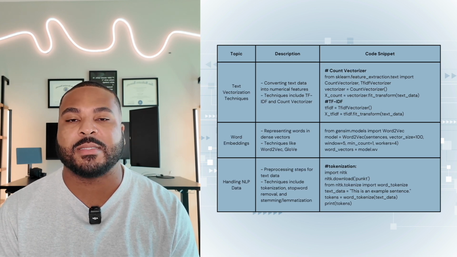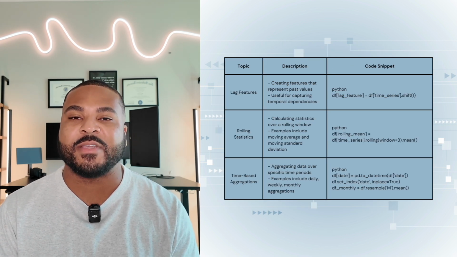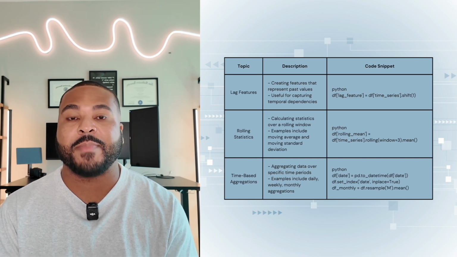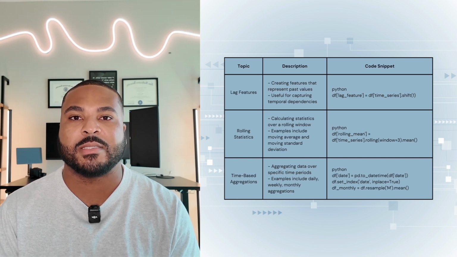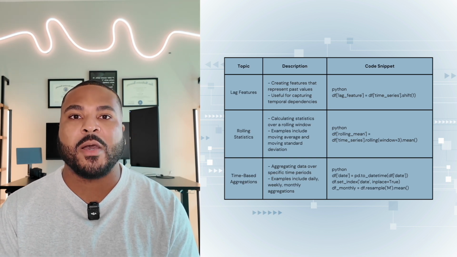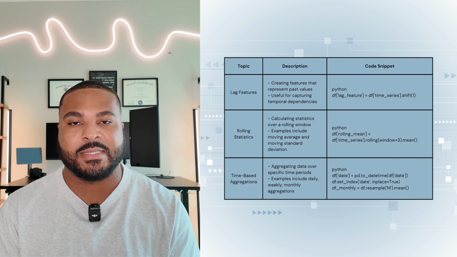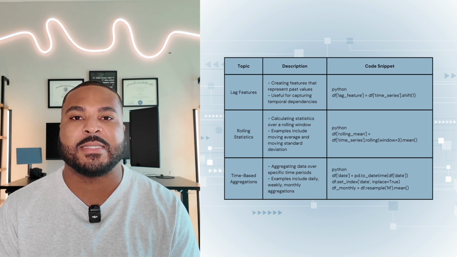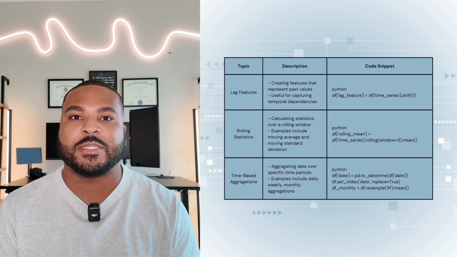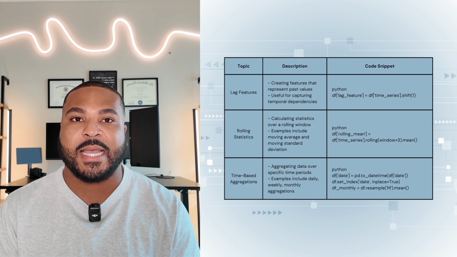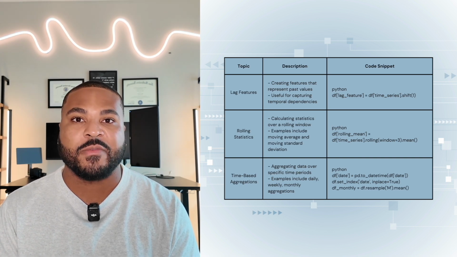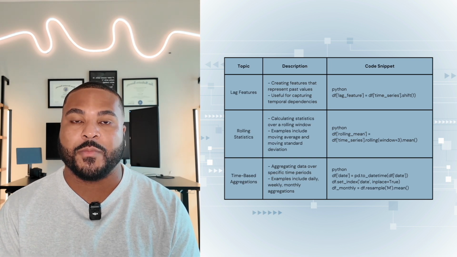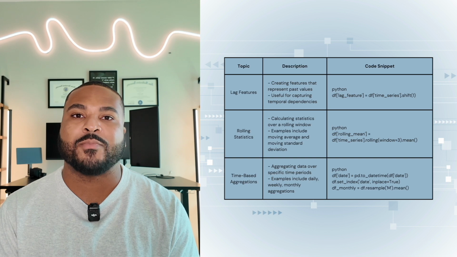So let's discuss time series data features. Lag features are created by shifting the values of a time series backwards by a certain number of periods. Why is this done? Well, this is done because it helps in capturing the temporal dependencies in the data, which are crucial for time series forecasting and analysis. So for example, to create a lag feature that represents the value from the previous time step, shift(1) will shift the values of the time_series column down by 1 row, creating a new feature that contains the previous time step's value.